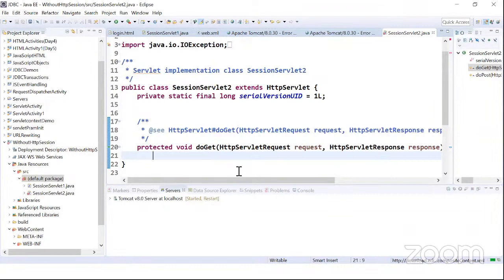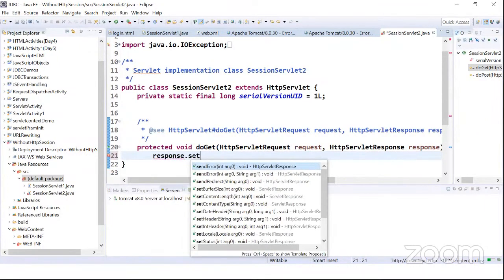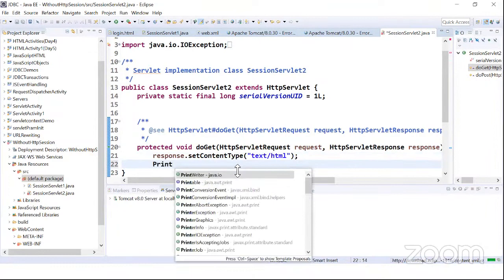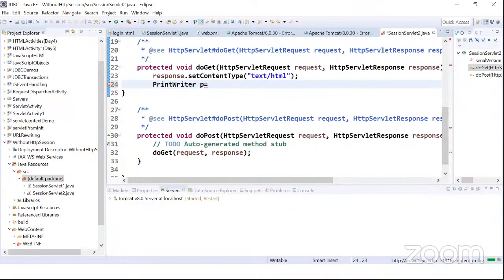So basically here, response dot set content type, text slash HTML.